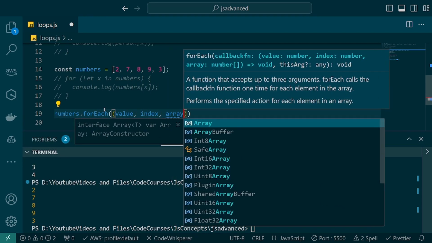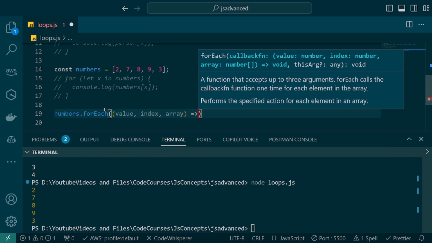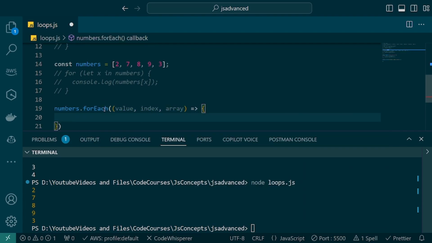So in this array, either you can use the forEach method, or you can use the direct for loop, or otherwise you can use the for in loop, whatever it may be. It doesn't matter, you can utilize whichever one you want based on your requirements and your way of writing code.